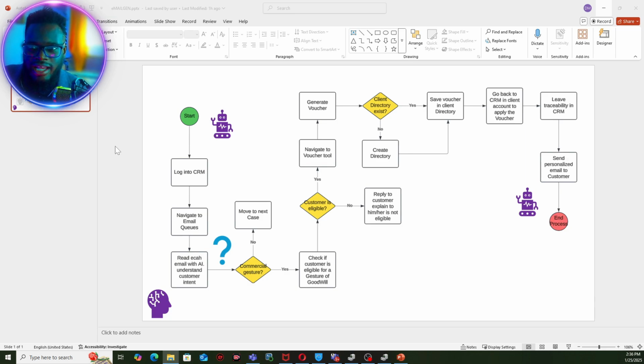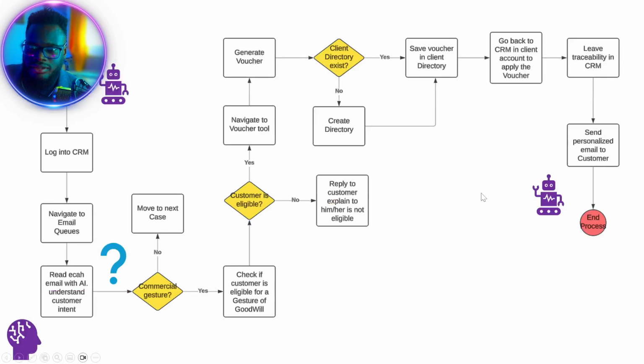So today I'm going to show you something more complex, right? Because in the previous videos I did show you how we could use intelligent process automation to understand customer requests, intent and sentiment, and then how we can leverage automation to route those customer requests to the right team, to the right department, or to the right person, right?